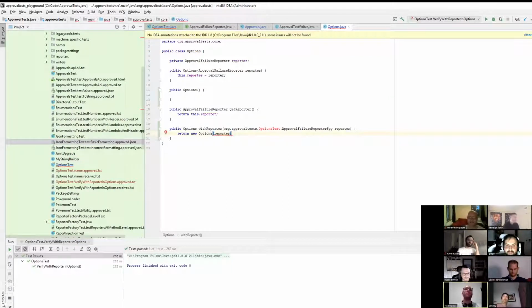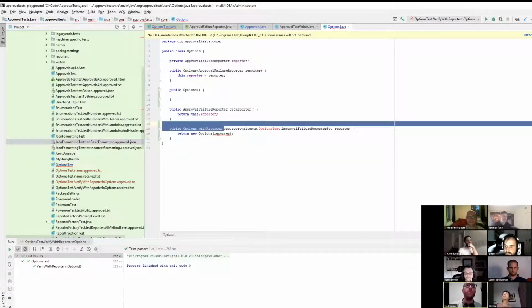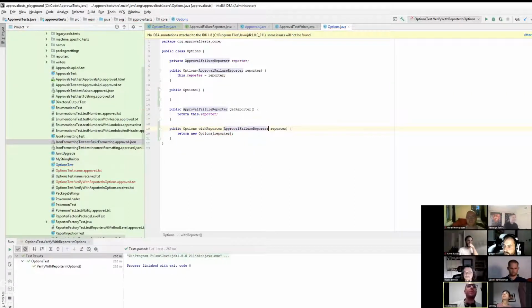So what we want to do, you can add the semicolon. Thank you so much. And I guess I'm not sure why reporter got the type approval failure reporter spy. I think we should have the reporter type. Yes, approval failure reporter. Yeah, and it will work.